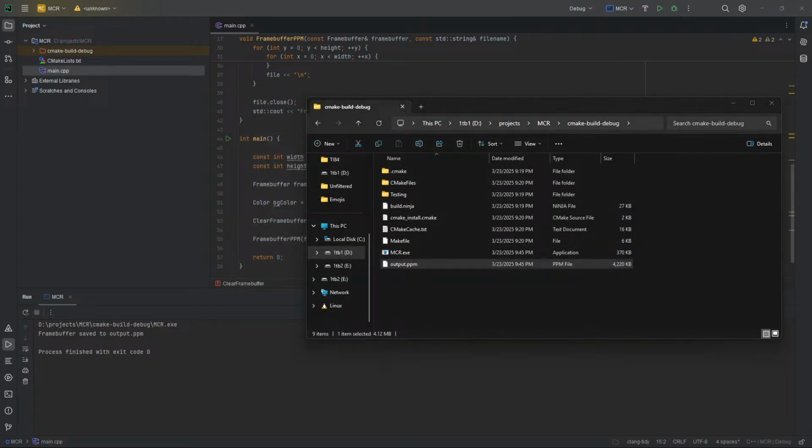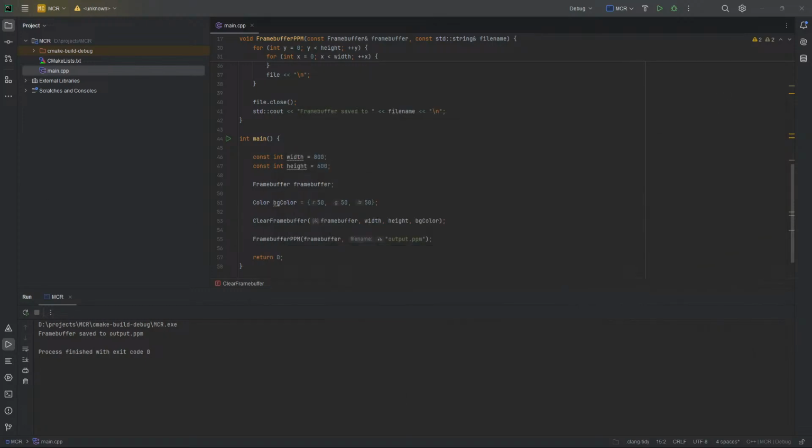So can I like actually clear the console? I'm not even joking. Clear screen. Excuse me. Clear screen. Okay, so we need this. Let's just close this.